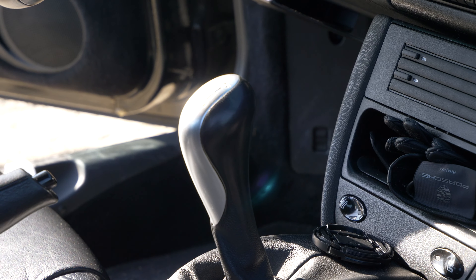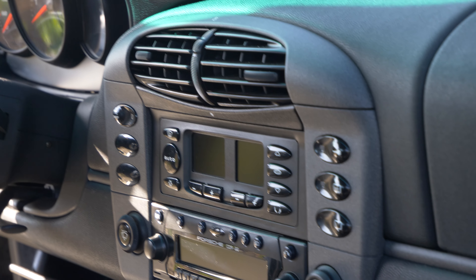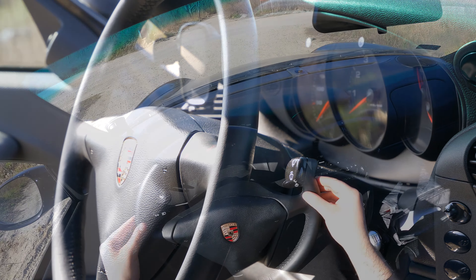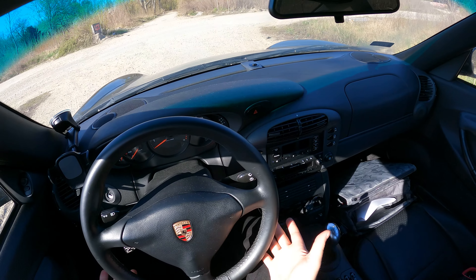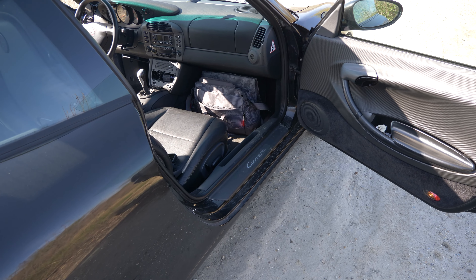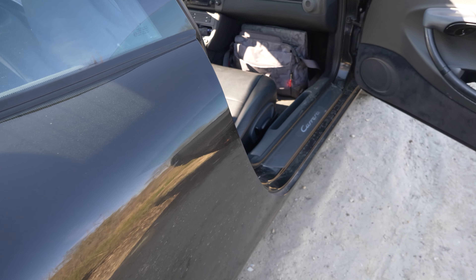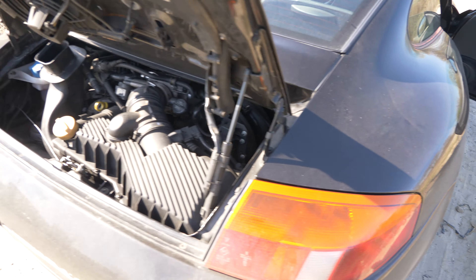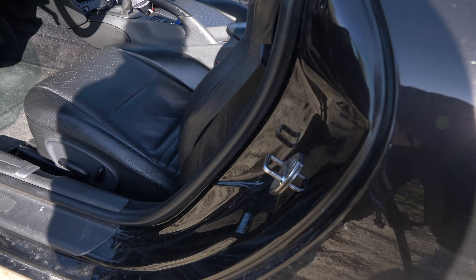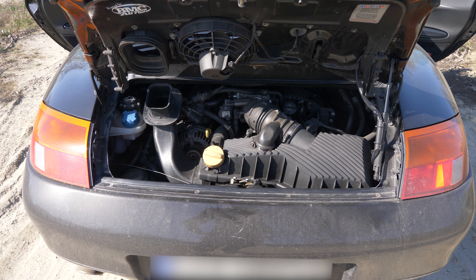Even after six months of driving it quite hard, I see no signs of wear and tear. The leather handles, handbrake, and gear shift all look great. The steering wheel is a 20-year-old unit that's never been re-upholstered, which is a testament to the build quality. On the reliability side, I had some paint correction done and a little rusting on the door lock mechanism which has been fully fixed. Body-wise the car is in excellent shape.